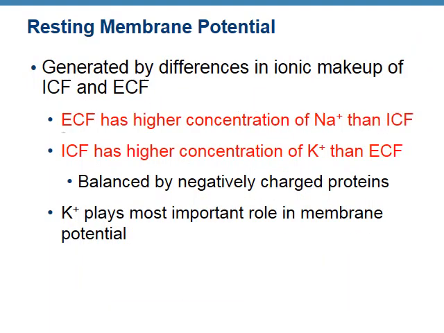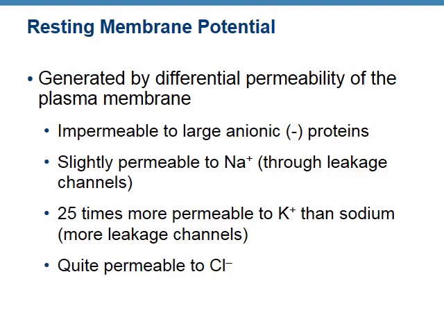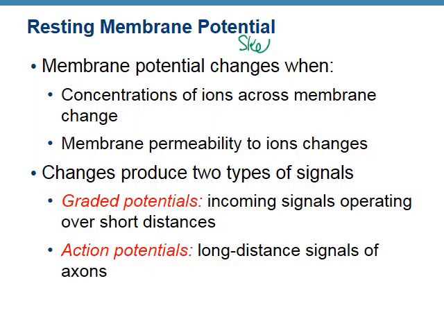Now we have another similarity. What's on the extracellular side, outside? Outside of a neuron, there's more sodium. Inside, there's more potassium. Remember, we also have these really large negative proteins that make the inside more negative. Remember in skeletal muscle, when we talked about excitation, we had an end plate potential, and then we developed an action potential. Here in the neuron, they call it a graded potential and then an action potential. But you can think of them very similarly.